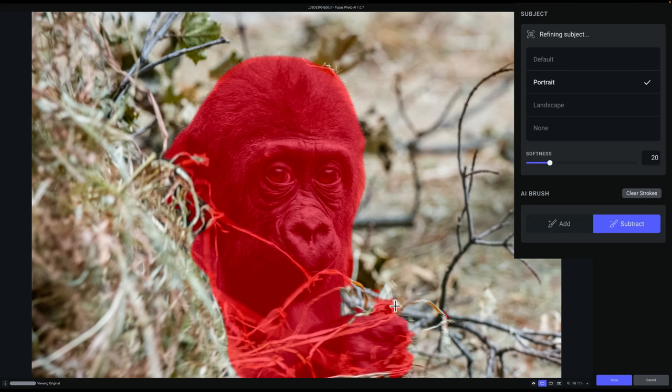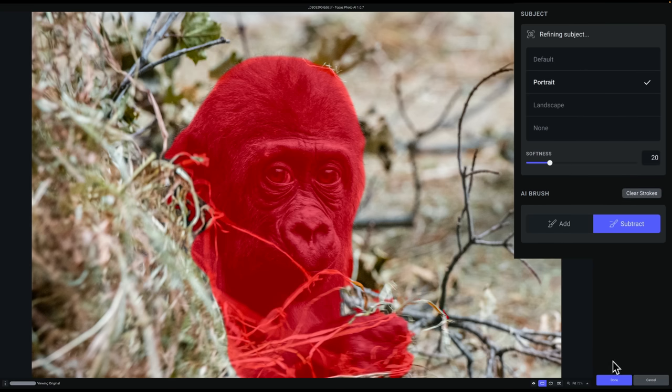I actually wanted to subtract from here. Okay, like that. Okay, so that is the AI brush. Again, in my opinion, it's a work in progress, and remember that it's hidden under here. Now, when I first used it for the first time, I was thinking, well, how do I get out of this mode? It's like there's nothing here to close anything down or to get out of here. It just clicked around. Nothing happens.